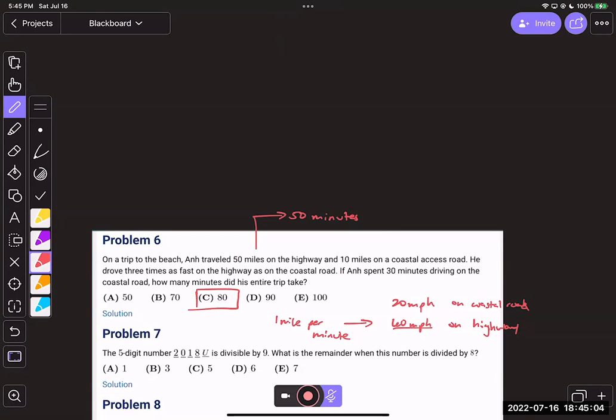So this idea here, all we're doing is making use of the definition of speed. Speed equals distance divided by time, right? And that idea is one that you should typically learn around chapter 7 in the pre-algebra book. So this is where that comes from. So it's chapter 7 in pre-algebra.